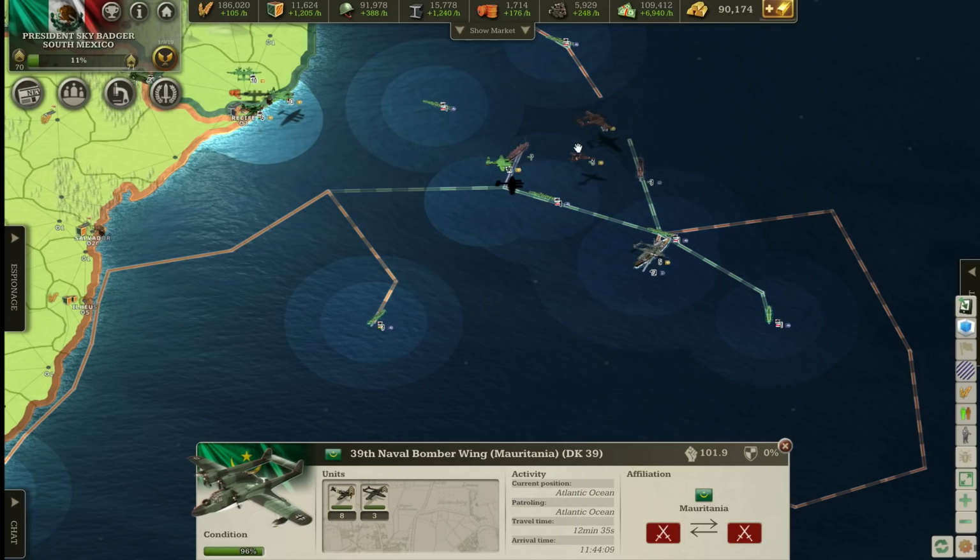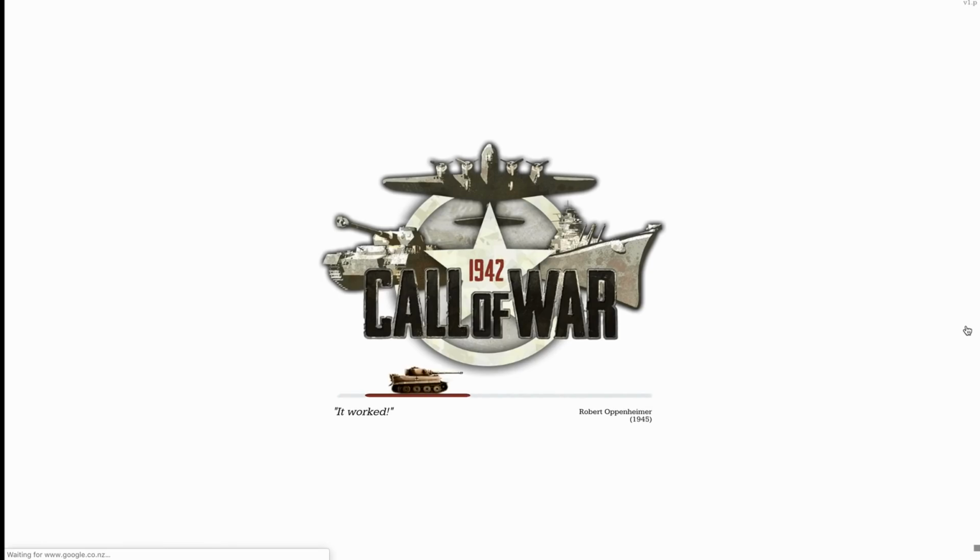If we come back here, as you can see at the moment, I'm trying to select those aircraft to get an idea where they're landing from. Now, when they updated the graphics, they took away the feature that lets you see where the carrier is and where the planes are operating from. So what I'm doing at the moment is switching back to the old graphics.